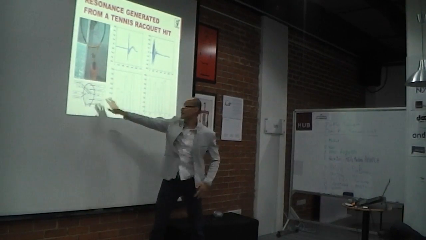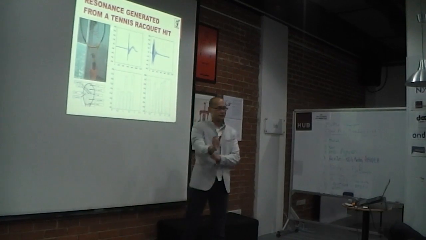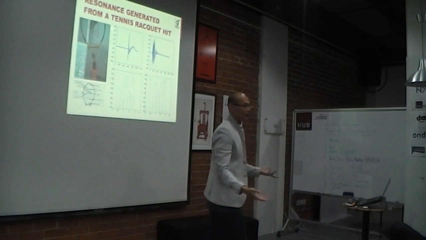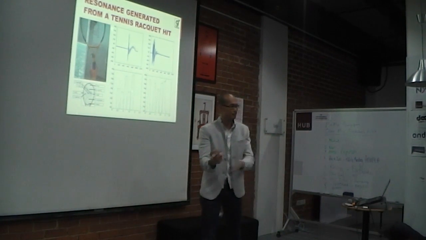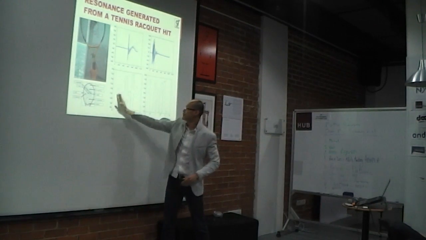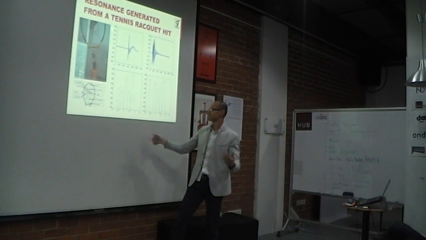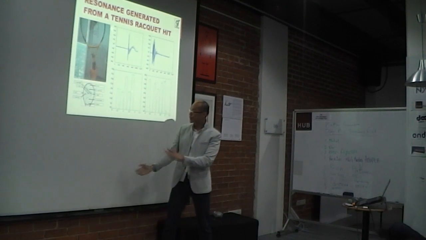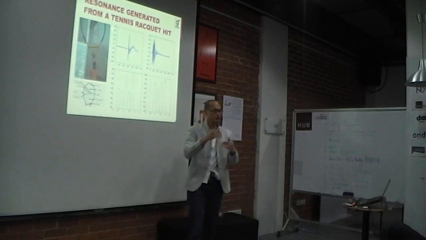You hit it on the dead spot, it gives you this. Very noisy. You get a very disturbing sensation, and essentially that is what causes your tennis elbow, because the energy is not being absorbed by the racket and is absorbed instead by your arm. If we just do a bit of processing, you can find that these peaks in fact refer to the number of strokes being hit by the player. And these are just metrics that we use to determine whether you are hitting on the sweet spot or not.